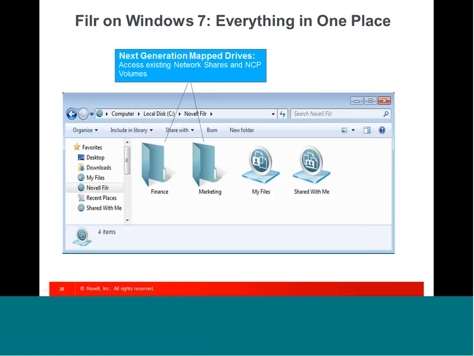And then you also have something called Shared with Me that has a list of any files that others have shared with you. Basically it's just a file link, so you're not duplicating files all over the place. And when you click on it, it gives you access to that file, and all the rights are in place for you to do that.